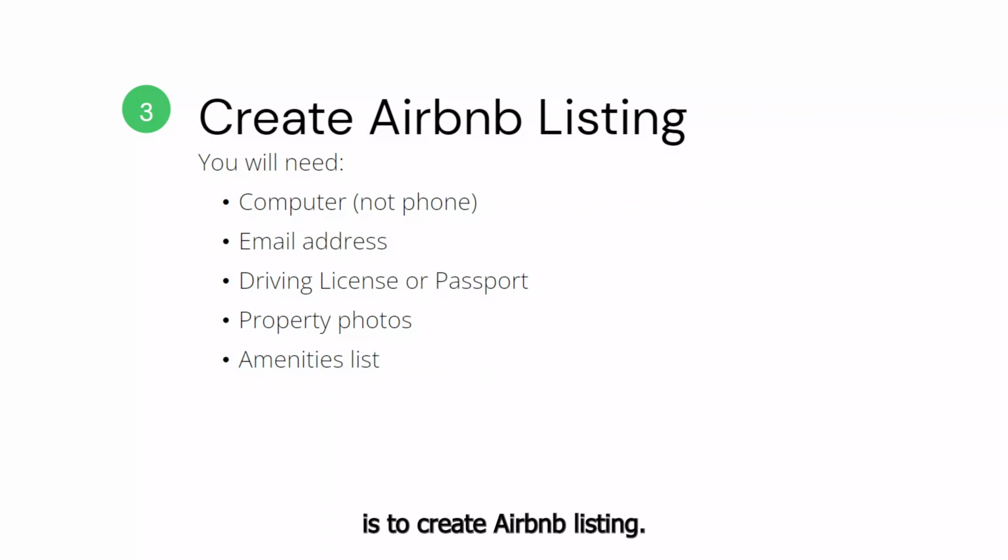Next in the setup phase is to create the Airbnb listing. There are a couple of things you need to keep in mind when you're creating the listing. The first one is to try and use a computer when you are doing it. Their phone app is not designed to create listings, although it will allow you to create one, it is not specifically designed with hosts in mind. So try and use a computer.